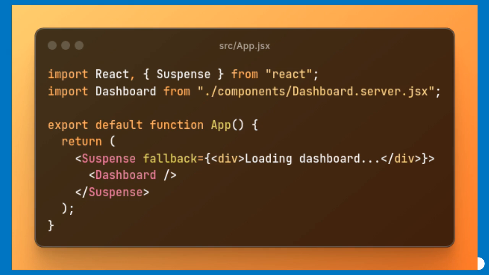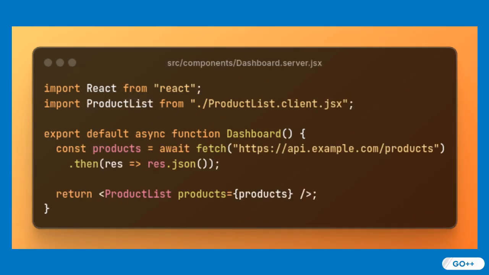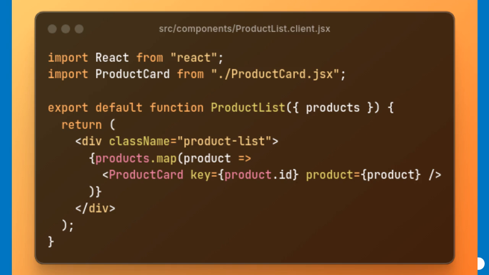The main application entry point demonstrates React 19's optimized rendering pipeline using Suspense and server components. The app component establishes a Suspense boundary and renders the server-powered dashboard, ensuring data fetching and code splitting happen natively for performance. This server component fetches product data on the server, reducing client bundle size and offloading heavy operations. It passes the minimal required data to the product list client component, leveraging React 19's server-client boundaries for optimal data transfer and rendering. The product list client component receives a pure data prop from the server component and renders a list of product cards.